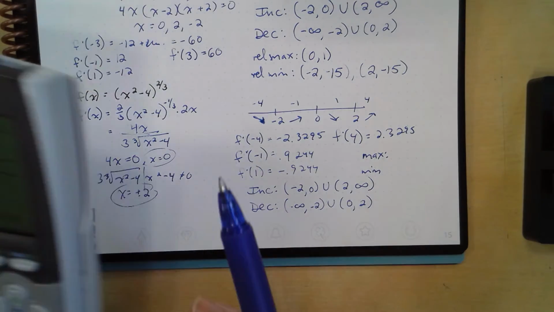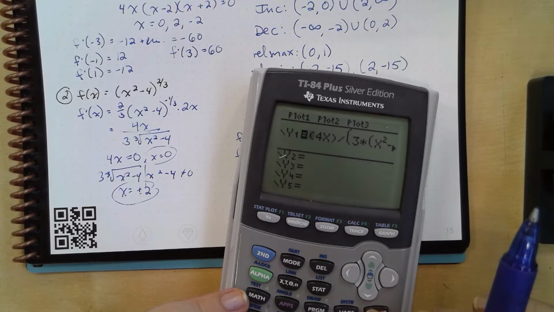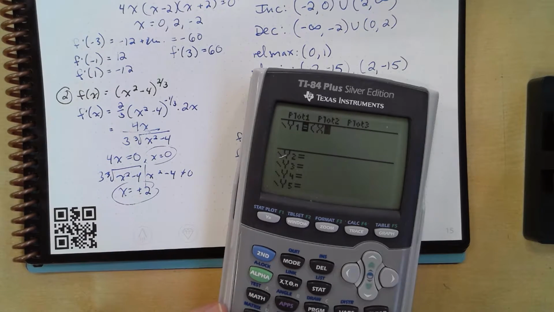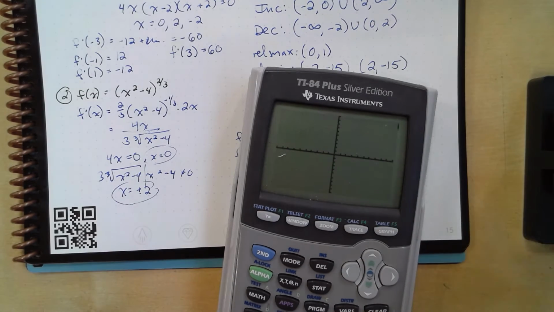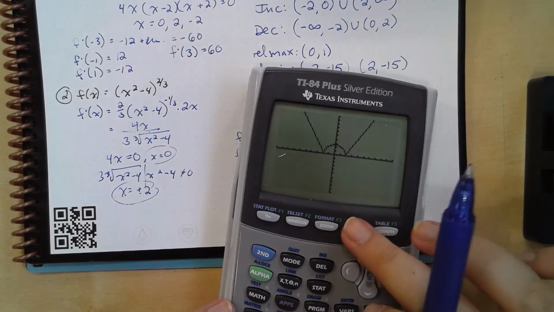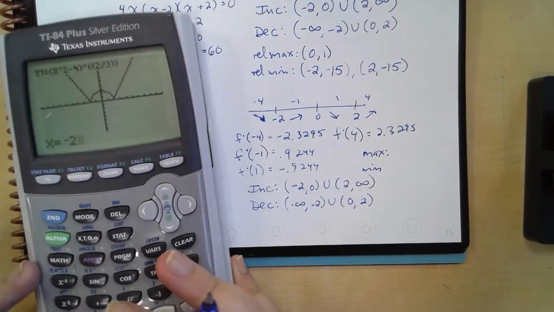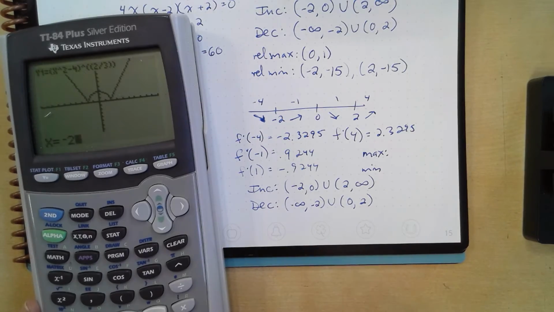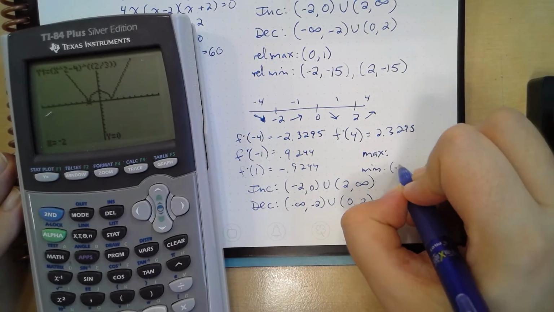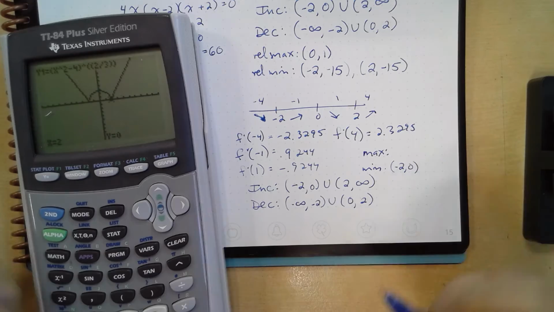And if I put that in, this again, I'm just going to put this in my calculator because, frankly, I just don't want to have to deal with it. x squared minus 4 to the 2/3 power. So I'm graphing. Ooh, this is kind of cool. Nice little W there. So if I trace, I wanted to trace -2. So my relative minimum, yes, I'm going to have -2, 0. Right, -2, 0. And if I trace 2, I'm going to have 2, 0.